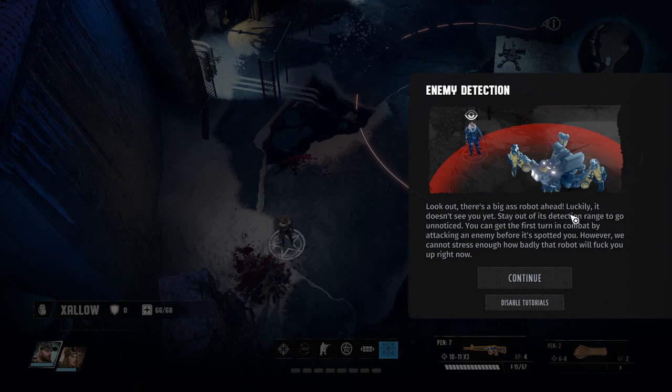Look out, there's a big-ass robot ahead. Luckily, it doesn't see you yet. Stay out of its detection range to go unnoticed. You can get the first turn in combat by attacking them before it spotted you. But we cannot stress enough how badly that robot will fuck you up right now.